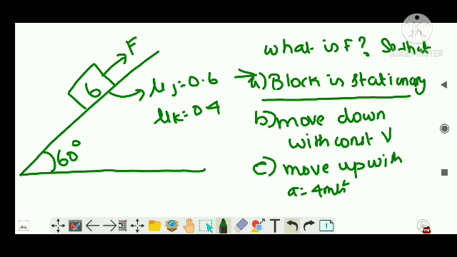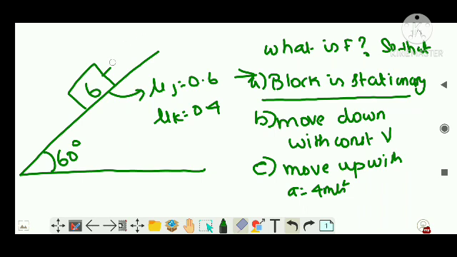When the block is stationary, that is, you have to apply a force so that the block is stationary. That means it intends that the block is already moving. You have to apply an external force along with the friction which is existing. Obviously, there is a rough surface, so there will be friction. Above that friction, you have to apply a force so that you can stop the motion of the object which had been naturally moving downwards. If you don't understand, I will repeat it again.